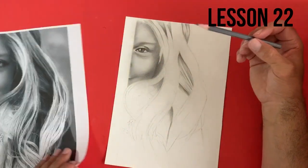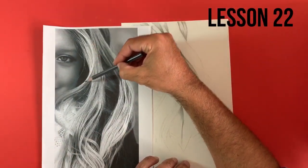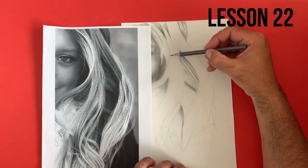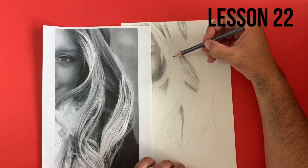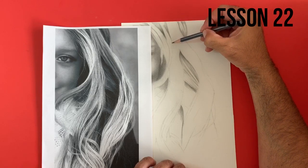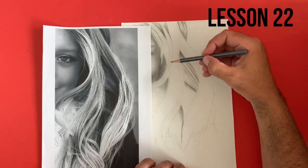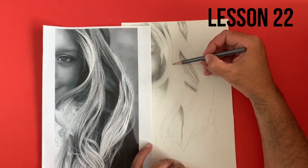Now, I'm at quite an important point here. I've marked this out. This strand of hair here, this is the lightest part. This is actually the lightest part on the entire drawing, and it's this one coming down here. So I need to be careful that I don't get too much value in this zone. So what I'm going to do is just start adding some of the value in and around this now.